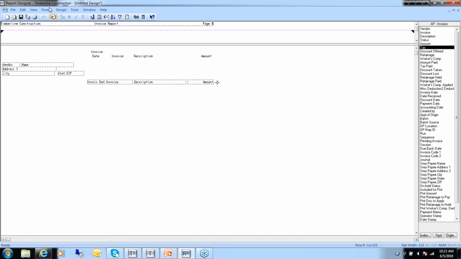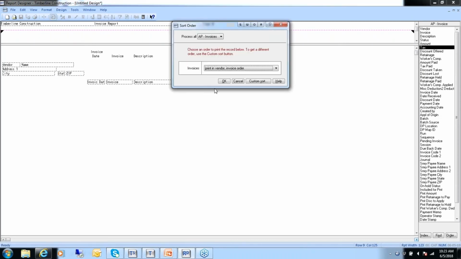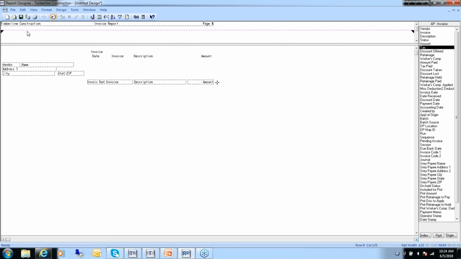You can move things out of the way. I could move it down here in the body until I get it built the way I need it to, and then I can reblock and move it back up into the design. So it just depends on what you need to do, whether you need to make space between 2 fields or you need to move something out of the way to build more into the report before you move that value back. What I'm trying to say is you don't have to delete stuff out of the design in order to add more to it. You can move stuff out of the way, add the information in, and then move that value back.